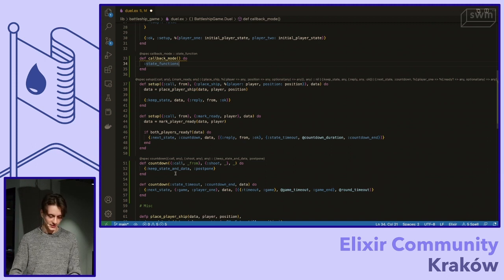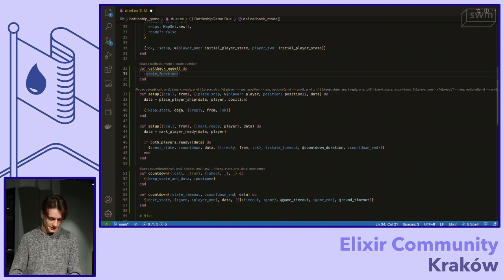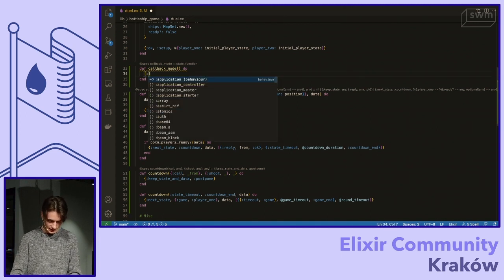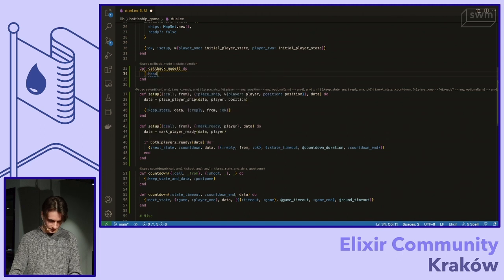Okay, and let's assume we got a new requirement that for every state change we need to send a message somewhere. So it might be a good idea to actually turn on the state enter mode as well. So we can do a list here, first handle event function and state enter.